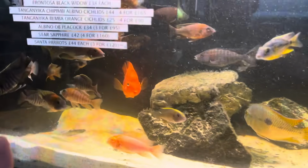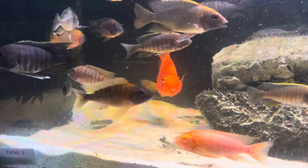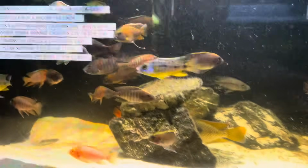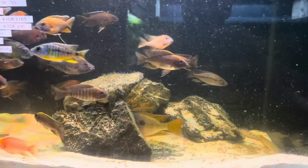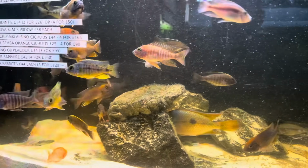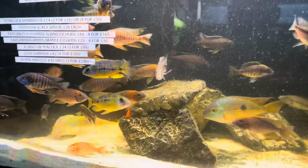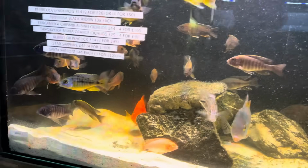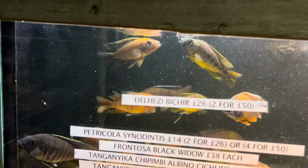So you're getting them at £4 each, guys, which is I'm losing a little bit, but in all fairness, I'd rather someone else enjoy them and try not to take loads of money off people for slightly duller looking fish. You'll get this with African cichlids because you've got to rotate them all the time. I'll always get cichlids that I have to sell a little bit cheaper, and I don't mind doing that. So these are now 10 for 40 quid. All these guys in here.